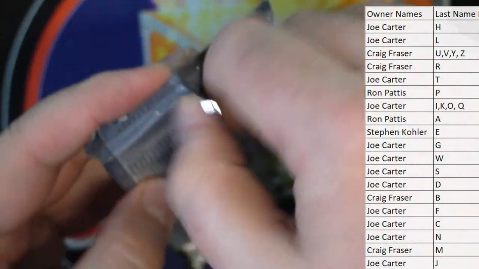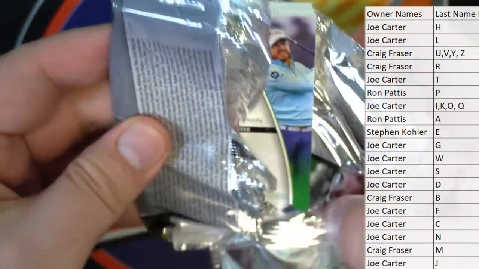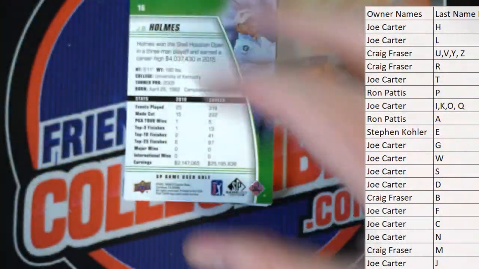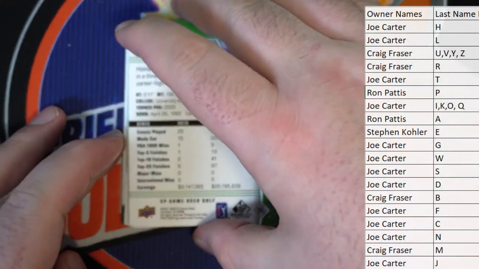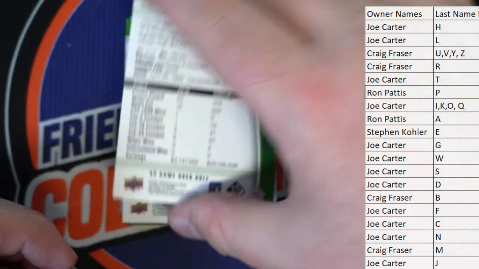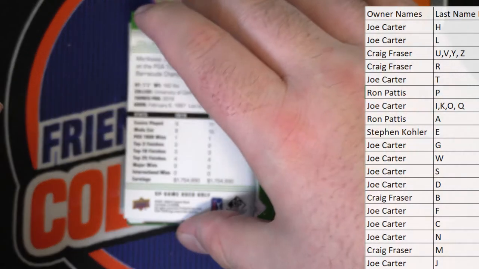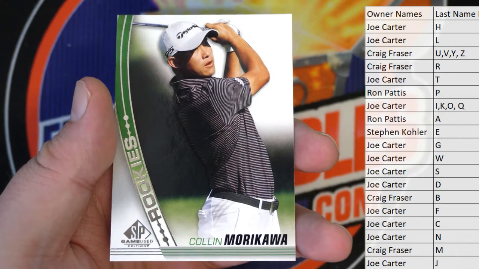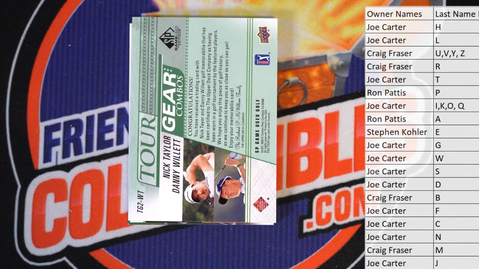All right, good luck. Hopefully we see one of these driver autos. I think we got one too. Okay, let's see. These are also upside down. Oh, I know. It just went from 2 to 3. That hurts my feelings. Nice, JB Holmes. Collin Morikawa right there. Very nice. So it's his rookie too. That's actually a good one. His rookie. And that's Craig.